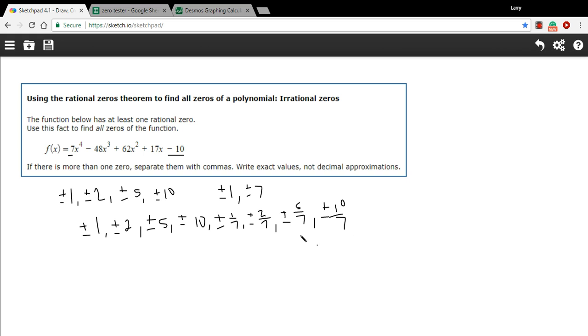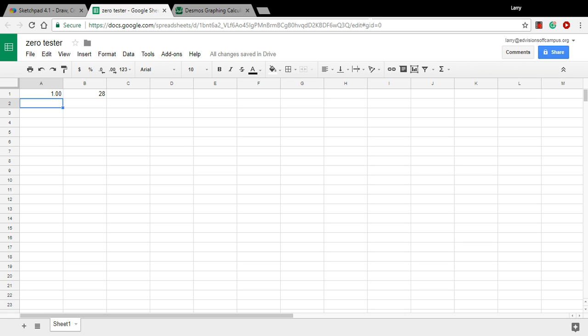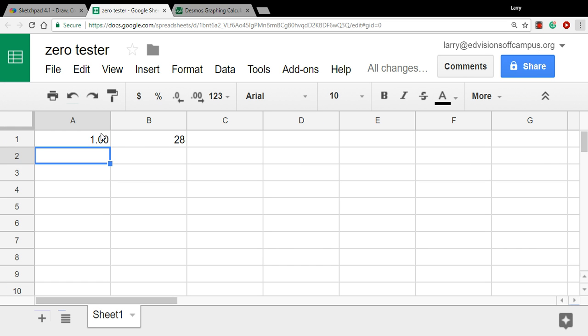So the next step would be to take all 16 of these values and plug them in. I do not want to crank out this math, taking things to the fourth and the third and the second power and adding and so forth, all that multiplying. I don't want to crank that out by hand. So I'm going to use a spreadsheet that I've already set up with this function. I'll show you that in a second. And then we're going to start by testing the whole numbers, assuming that the person who wrote this problem isn't going to cause us a lot of grief by making us do it with fractions. But we'll see. So let me take you over to this spreadsheet.